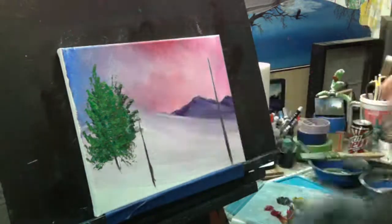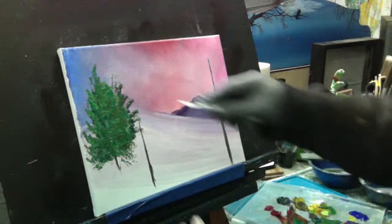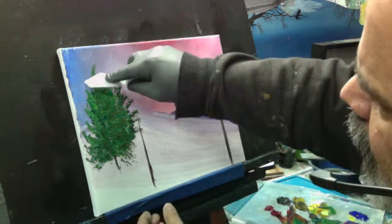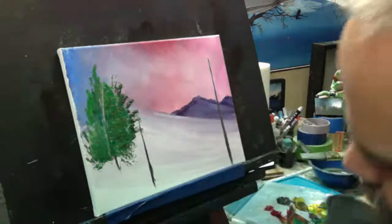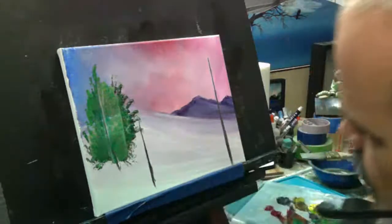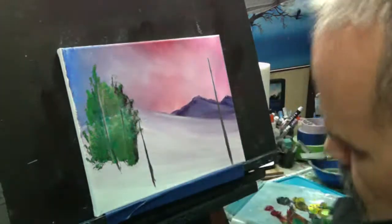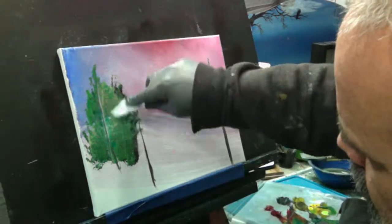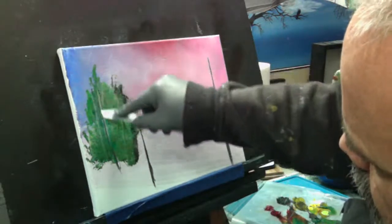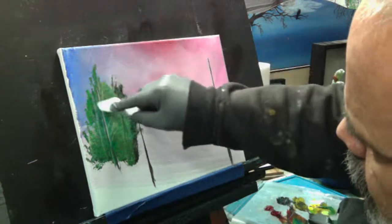We'll take care of that little tree in a minute. Okay. Let's go for it. We know what we did. This is canvas. Let's see if it happens. I've been told I can do this, so I'm doing it. Actually, I might like it. You know what? Let's go ahead and see if I'm scratching it. I might as well.